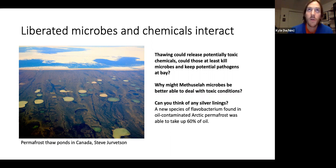Yeah, Kamal raises a really good point about whether previously permanently frozen environments might suddenly become forested again. So that is a topic that is super debated by scientists. You know, if there are no trees in permafrost, you can't grow crops there. We need to feed people. So as soon as permafrost and the Arctic starts to thaw, that means that forests and trees and vegetation can move further north.